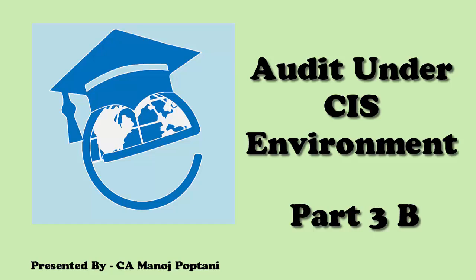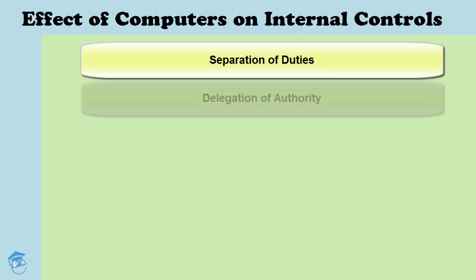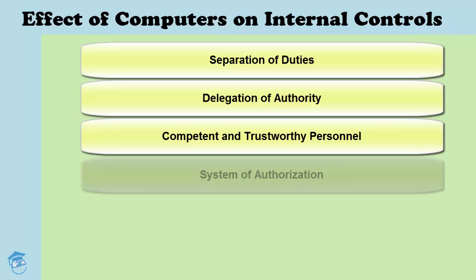We have been discussing a few of the relevant topics relating to CIS environment audit. So this is the third video presentation in which I'm going to discuss with you some of the relevant and the most exciting topics with respect to this chapter. So are you guys excited? Are you guys enthralled? Perfect guys. Fasten up your seatbelts. We're about to take off with the first topic of the day, and that will be the effect of computers on internal controls. What has been the effect?